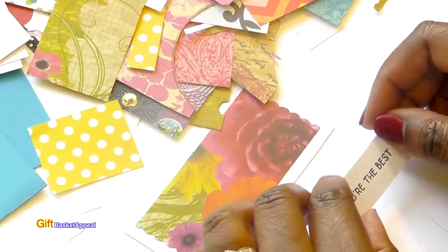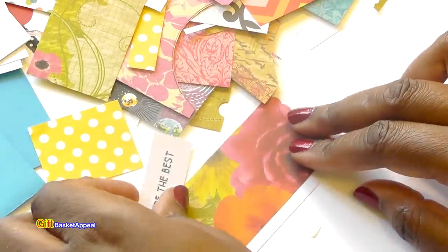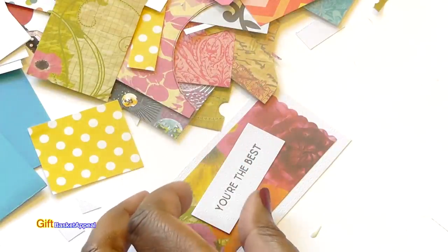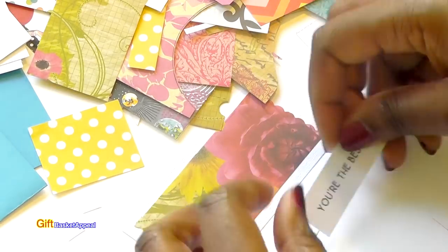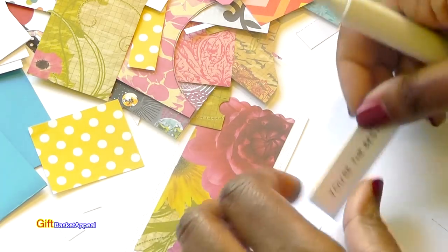Okay, so I need to put something on this. Got the pink, I've got yellow. See, I like that yellow in there. So that green, too. Let's see what happens when I put this on. Oh, there's purple in there, too. I gotta go with purple because that's where I feel I need to do that with the purple.